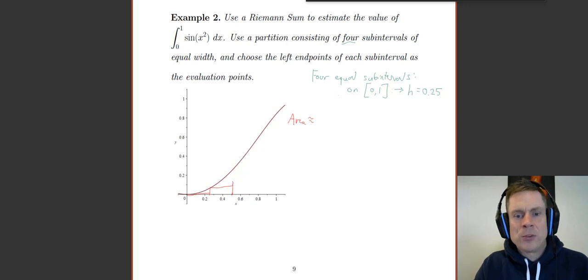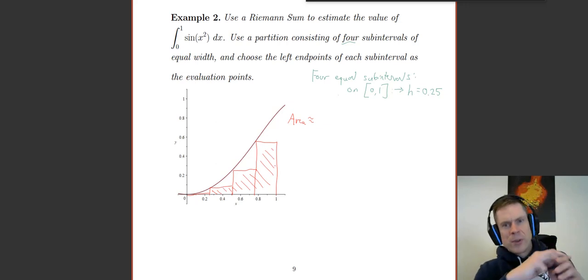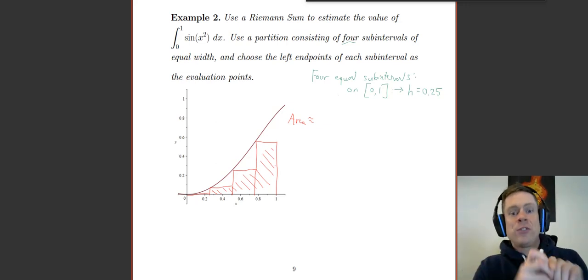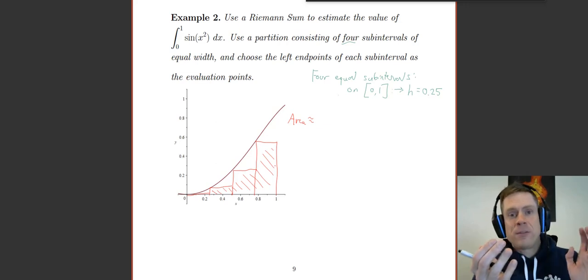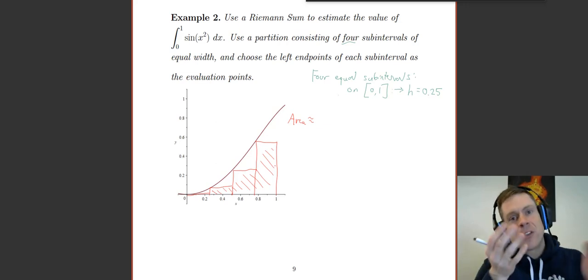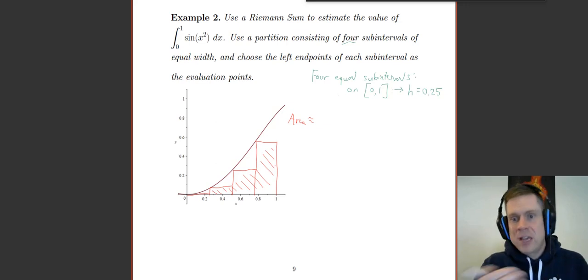The third one goes from 0.5 through to 0.75, so something like that. And the last one is going to go from 0.75 to 1. Now note, we are going to get here an underestimate of the curve, and that's because of the kinds of evaluation points we had, as well as the nature of the function, which is going up, right? If we were to use the right endpoints instead, I'd end up with an overestimate for the true area, okay? There are other choices that you can make as well, of course, as you all know.